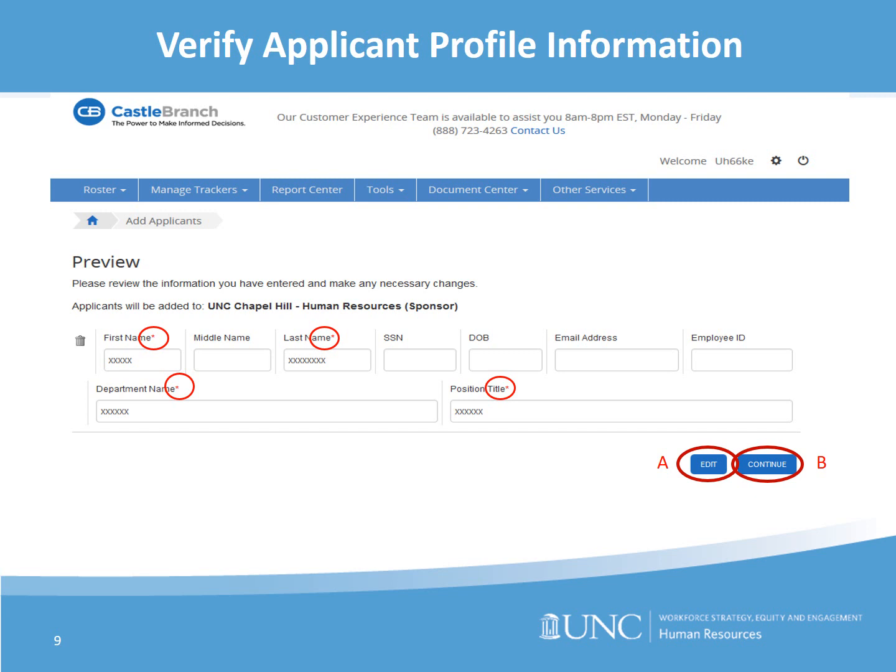If the candidate appointee name is not entered correctly, it can't be changed until after the candidate responds to the invitation. At this point, contact the customer service rep at CastleBranch and edit the incorrect information before the investigation is complete. If incorrect information is entered, the vendor will not be able to complete the background check properly, and a new background check with the correct information will have to be ordered and completed at the cost of the hiring department. A simple data entry mistake can delay the background check and hire, as well as increase costs to your department. Please ensure all data entry is double-checked and entered correctly prior to clicking Continue.